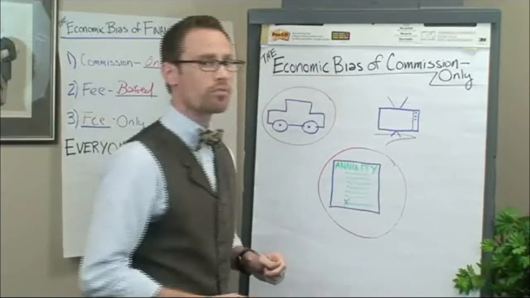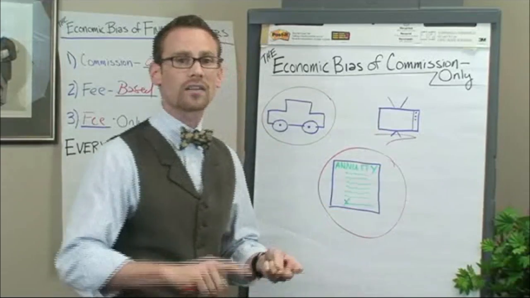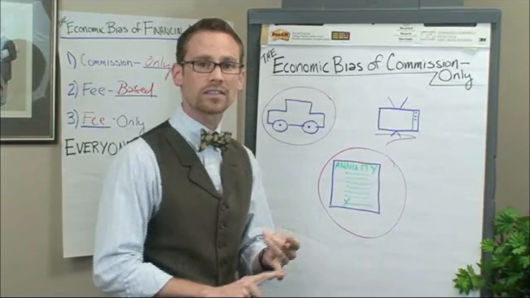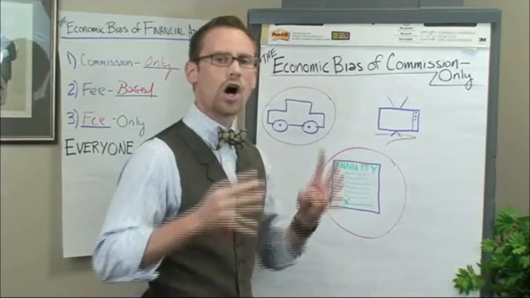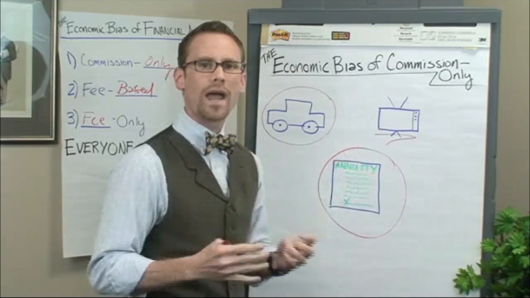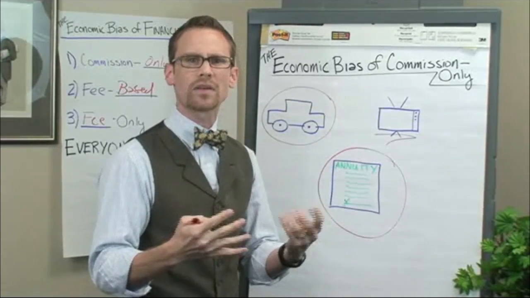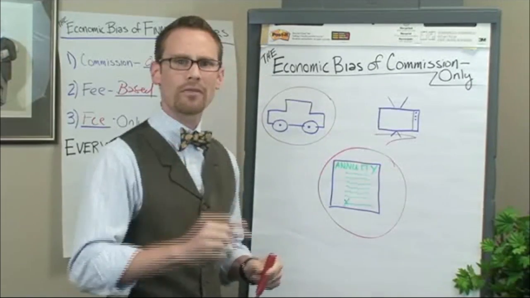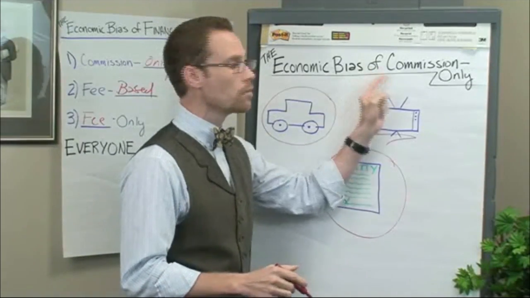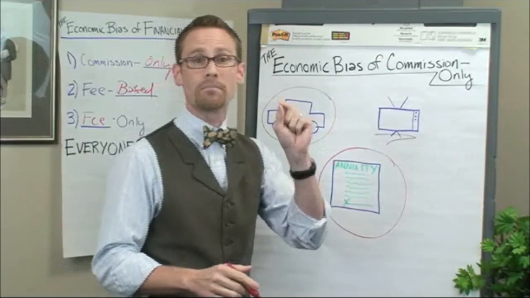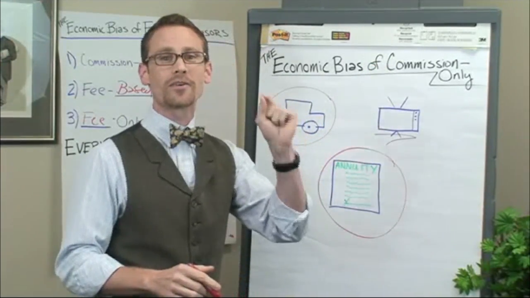If you're buying a financial product like an annuity, like a stock, like a bond, like an insurance policy, the truth of the matter is they're likely only going to be compensated when you buy. This is obviously the most basic of conflict of interests. It's not necessarily a bad thing, and it certainly does not mean that commission-only financial advisors are bad people, but it does mean that they are salespeople.